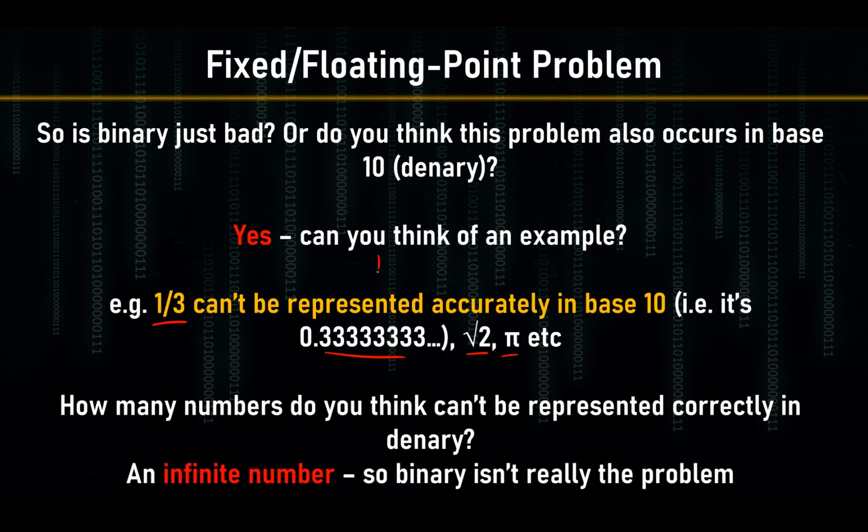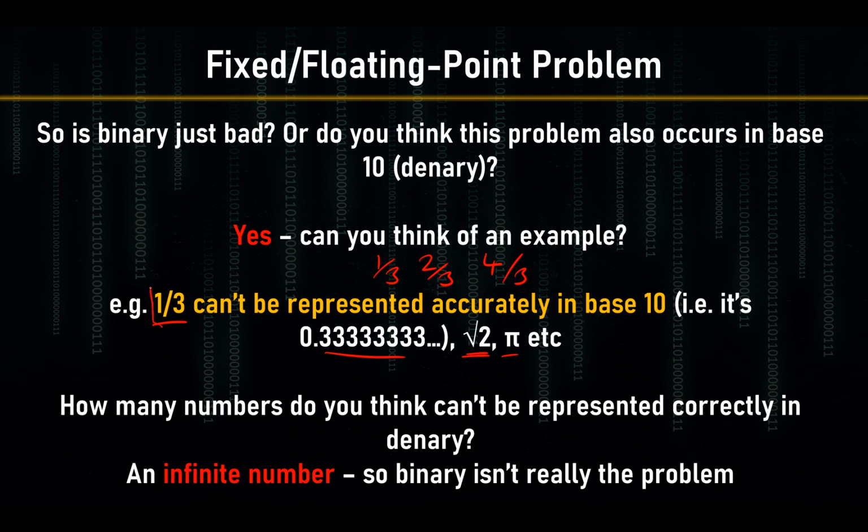And the reason for that is, of course, you can have 1/3, but then you can also have 2/3. You can have 4/3, 5/3, 7/3, etc. Likewise, you have the square root of 2, but then also the square root of 2 plus 1, the square root of 2 plus 2.